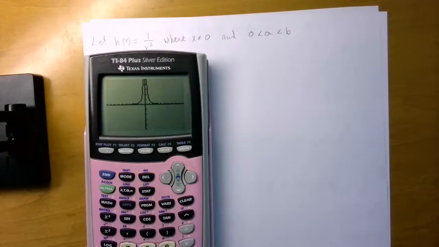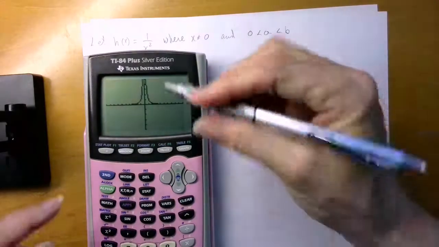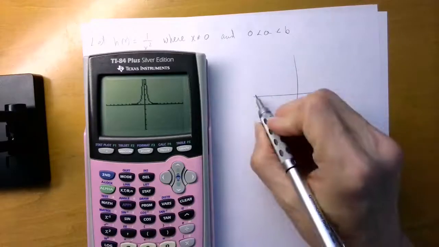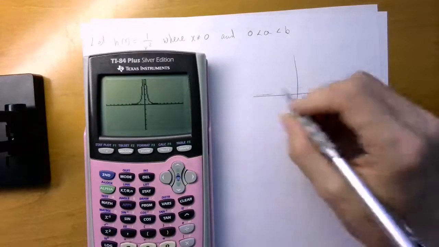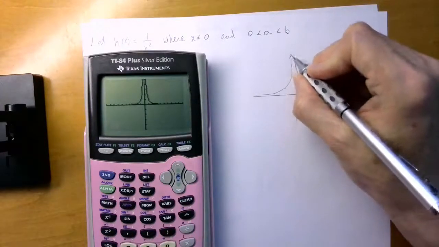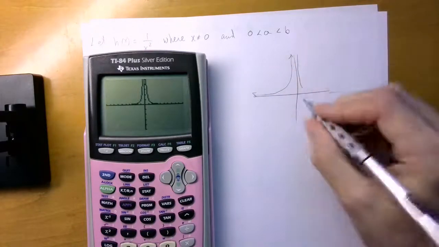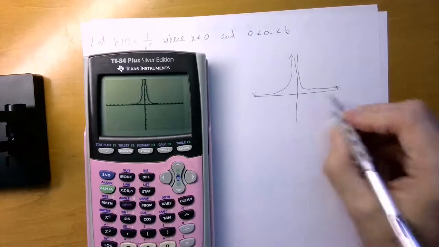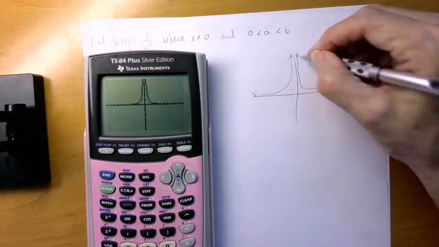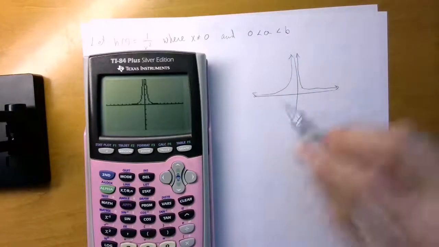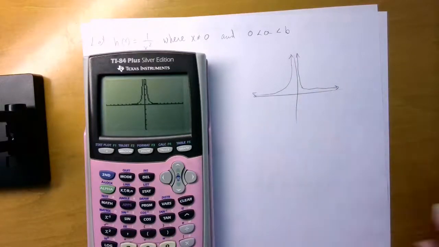So basically, this gets infinitely close to the x-axis. It's going to get infinitely close to the y-axis. And then again in quadrant 1, same thing. You're going to get infinitely close here, and you're going to get infinitely close here, but never cross that vertical asymptote and never cross this horizontal asymptote. So now we know what 1 over x squared looks like.